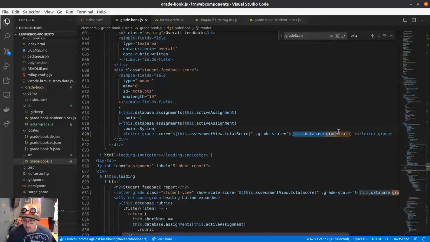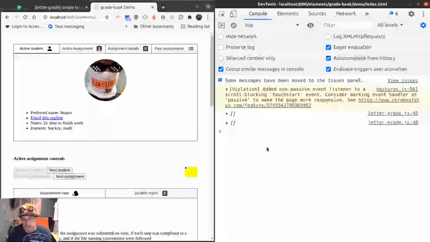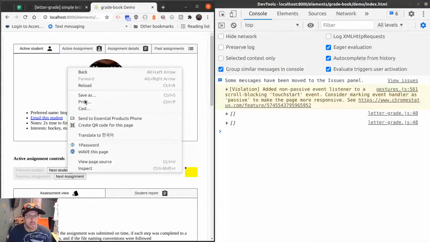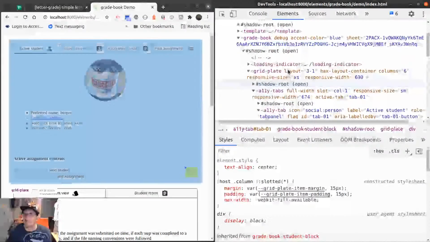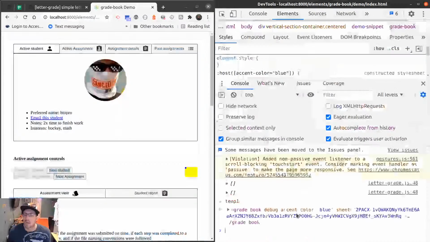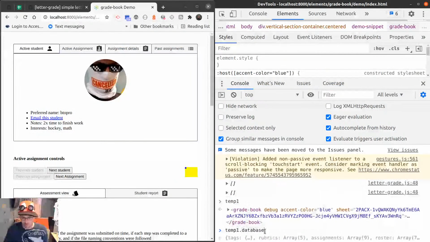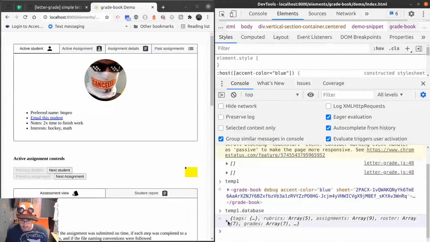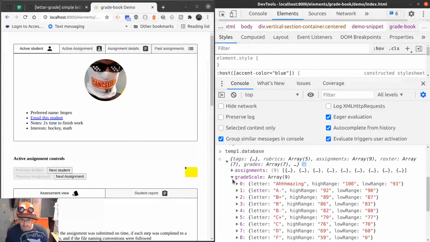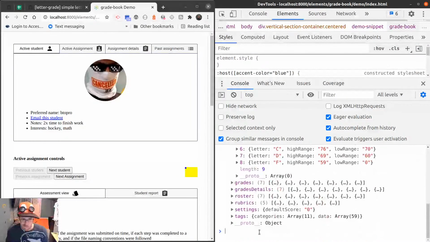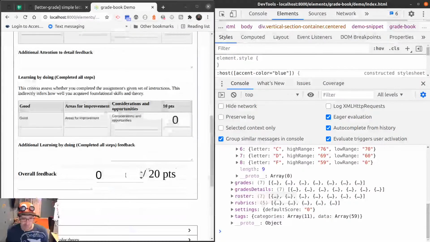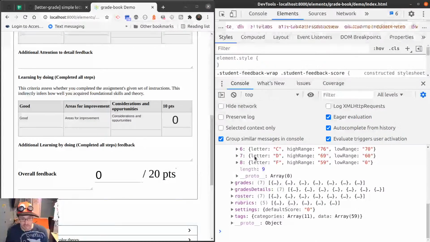Okay, so grade scale. Let's make sure that that actually is the case. Go through and debug land, live code invokes issues, database. Right, and then from database we've got grade scale, which is an array. I wonder, well, let's force this to have the values.